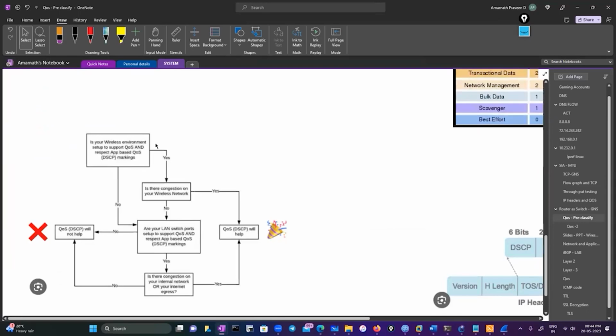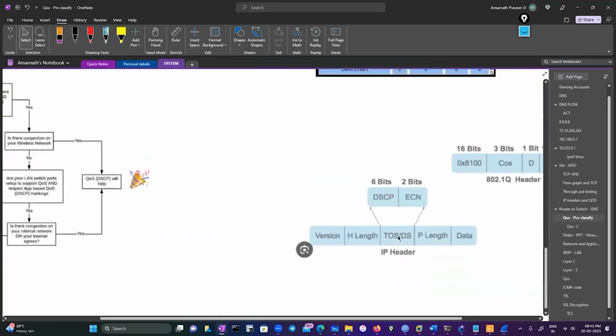In your wireless environment, set up to support QoS and respect app-based QoS, you should do your DSCP marking in the layer 3 header. If your LAN switch port is not set up to support QoS, then QoS will not help. If you apply that, yes. Is your congestion happening? Yes, and your QoS will help you. If you're not applying your QoS, it will not help you out.